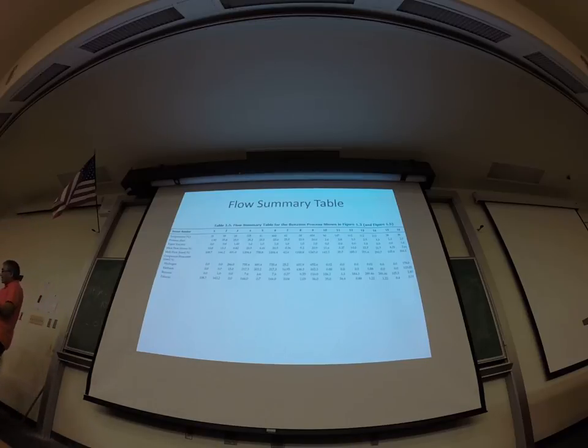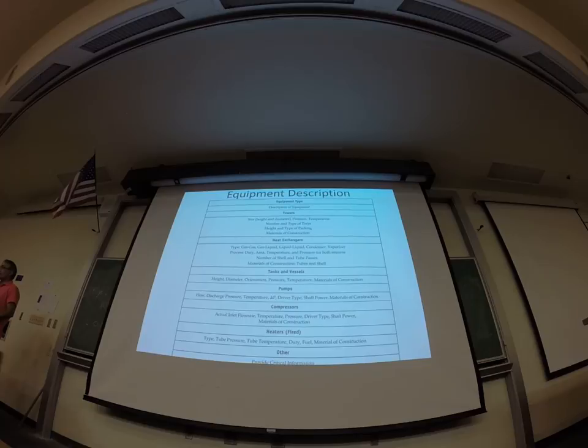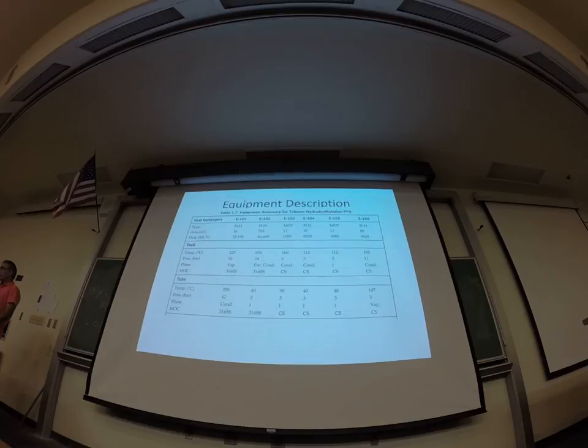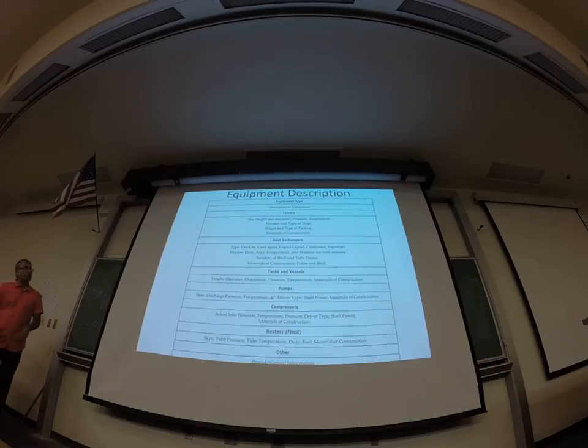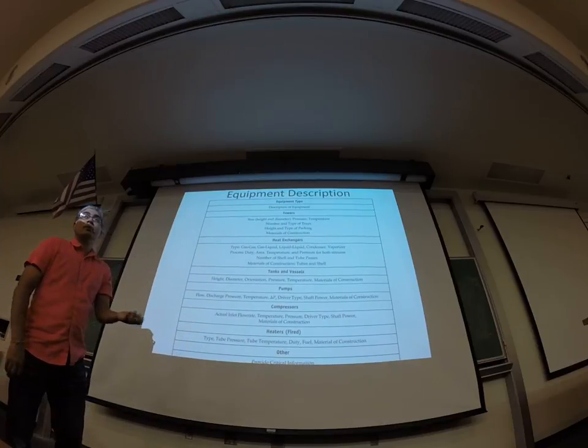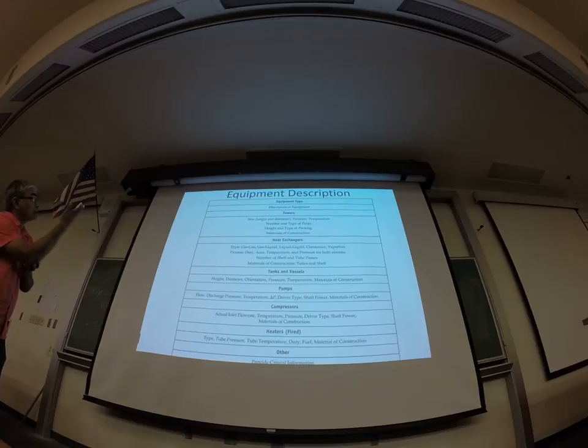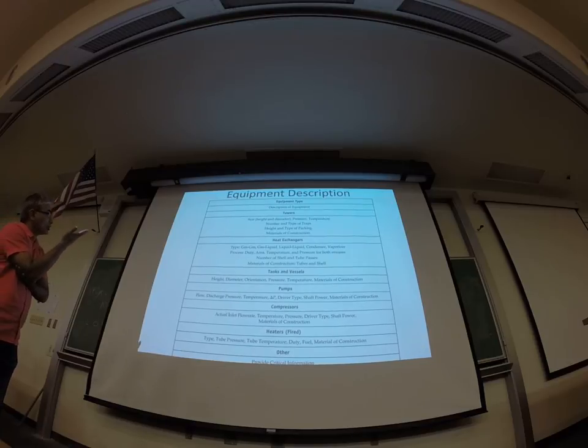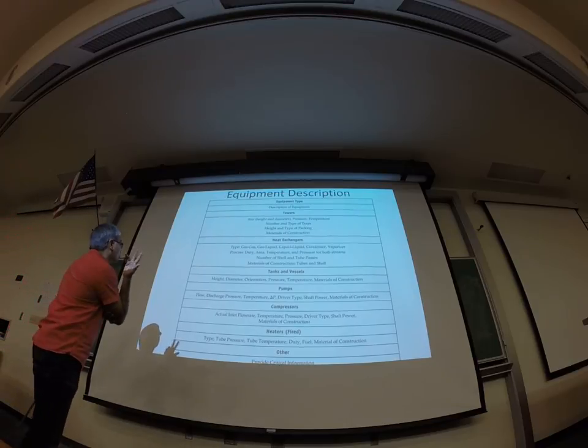All right, so anyway, those are your streams. This is your stream information. We already went through this. Oh, no, actually, I guess we didn't go through this. So these are the typical types of equipment that you deal with in the chemical industry. You can basically read it. There's really not that much to it. There are towers, there's heat exchangers, there are vessels, pumps, compressors, heaters. These are the most common equipment.